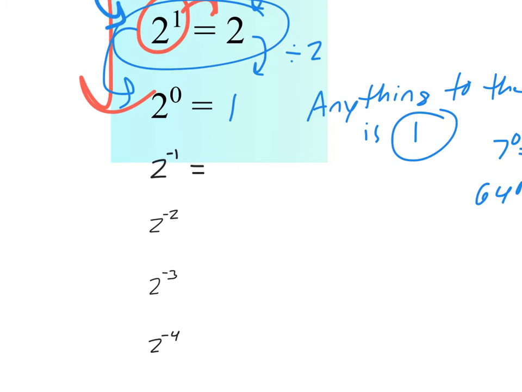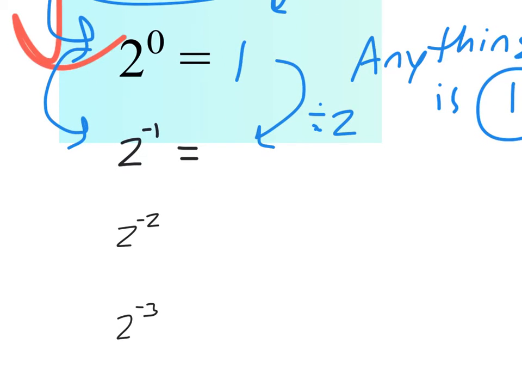Keep our little list going here. Okay. Now, remember what we talked about above. As we kept decreasing the power by 1, we saw a pattern on the other side. And I'll tell you, it seems kind of crazy, but that pattern continues. It is still the same thing we've been doing. Since I'm decreasing the power by 1, going from 0 to negative 1, I'm going to divide by 2 on the other side. It's amazing, but a negative exponent does not make a number negative. What it does, and you'll start to see the pattern, is if I keep this divided by 2, what I'm going to get here is 1 over 2, 1/2. 2 to the negative first power is 1/2. Not negative, just 1/2.